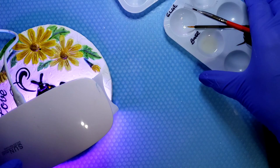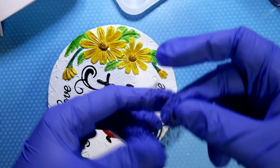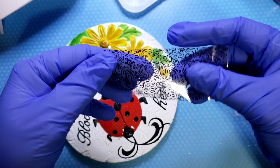Okay, make sure you have the right side down. If you drag your fingers along it, you can feel a drag on the right side. Okay, and I have some white paint on there, but it's on the top, so we're good.